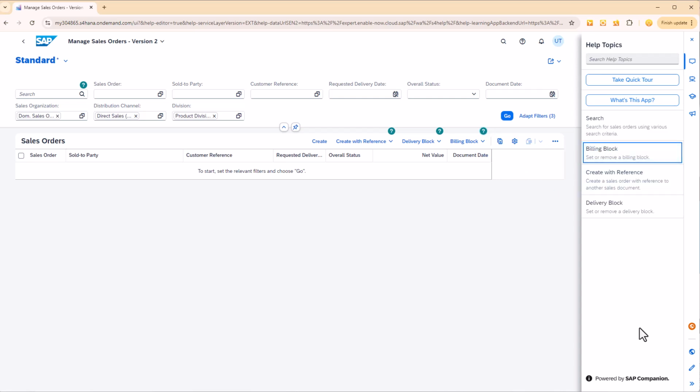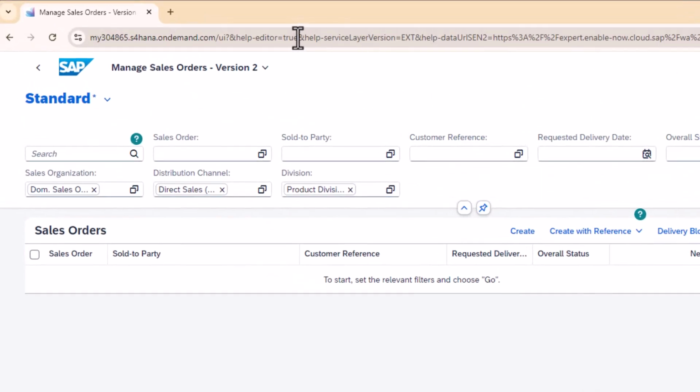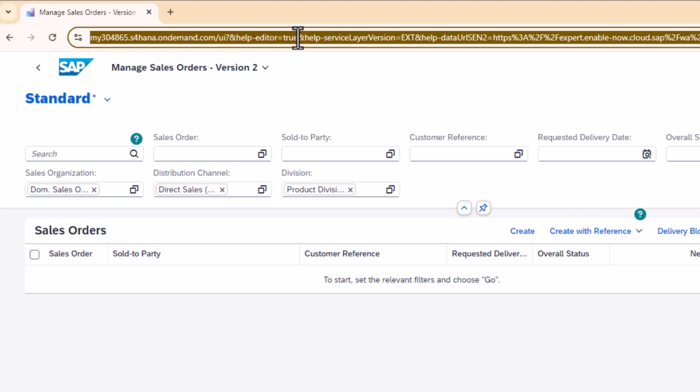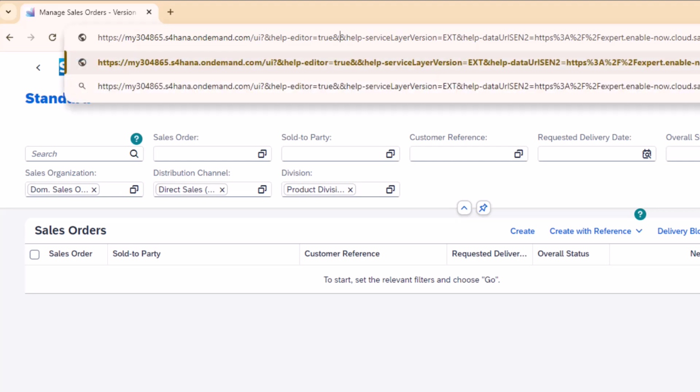So let's go and look at how to change this so that we can now see the new floating panel. As I say, it's done just by inserting a new URL parameter. This has been said to be just for the preview of this floating panel, but I think it might actually remain around for a while longer in case you don't want the panel and you want to go back to the old version. But for now, just go into here and do ampersand help dash. That's true for any of the parameters for SAP Companion. And then it is going to be CMP4, all uppercase, equals 1. Okay?